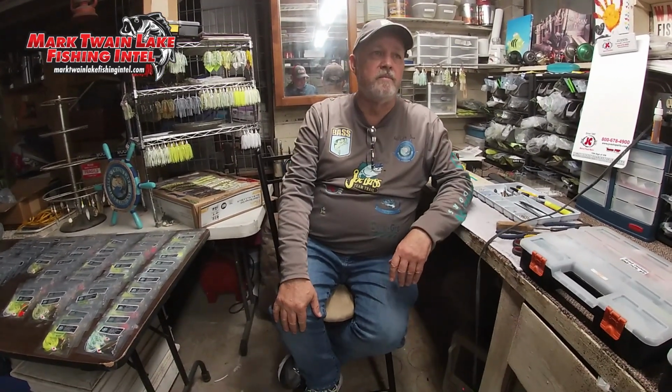Spinnerbaits. A lot of that is built around your blade. Your blade and your swivel, they're not the only things, but they're two of the most important things on your spinnerbait. So I'm using an American swivel. It's not a Sampo swivel. I wish I could use them, but anybody who's bought any of those knows what they cost. So I'm using that, and a lot of different high-grade skirt material. I'm getting the skirt material from a couple of different places, and put some color combinations together that seem to work for me. And I center everything around what my experience has been here on Mark Twain Lake. Different color combinations, different blade configurations, and I've definitely got some things that I think work extremely well early in the spring, as well as other times of the year.